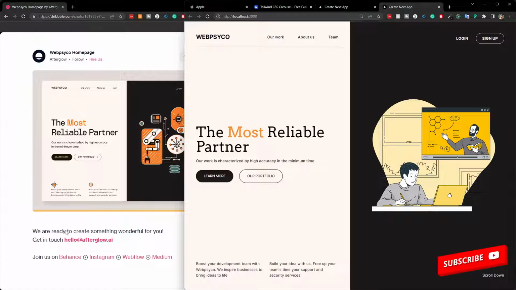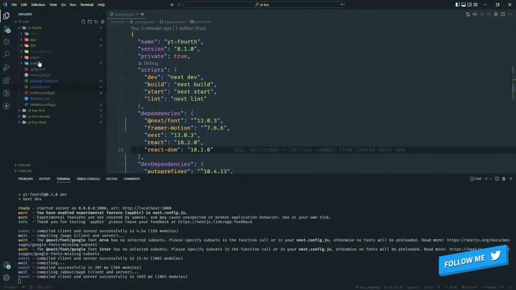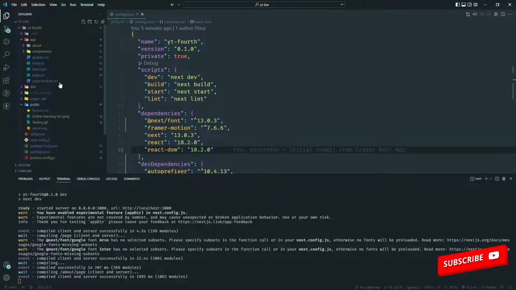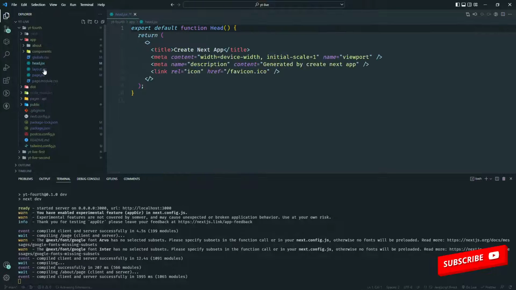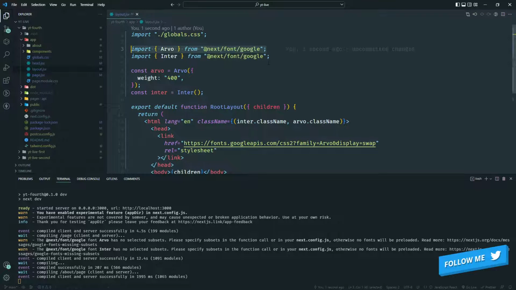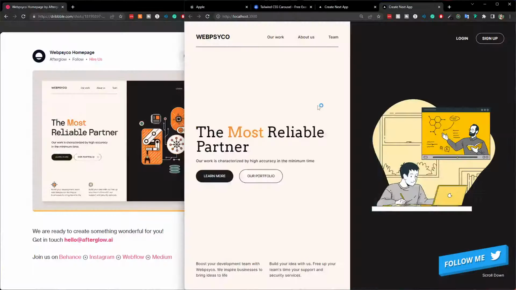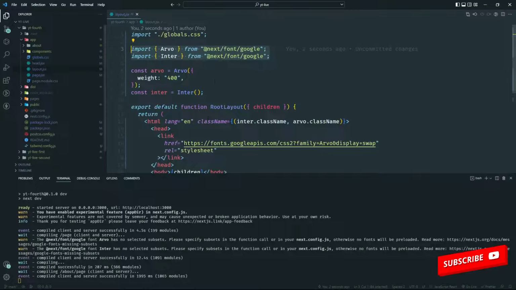With Tailwind, it gets really easy when it comes to the code base. So if you look at the VS Code, you can see we did this. We used Next.js 13, and we used two fonts, Inter and Arvo. So we have Arvo here, and we have Inter everywhere else. Next 13 has new ways of doing this.